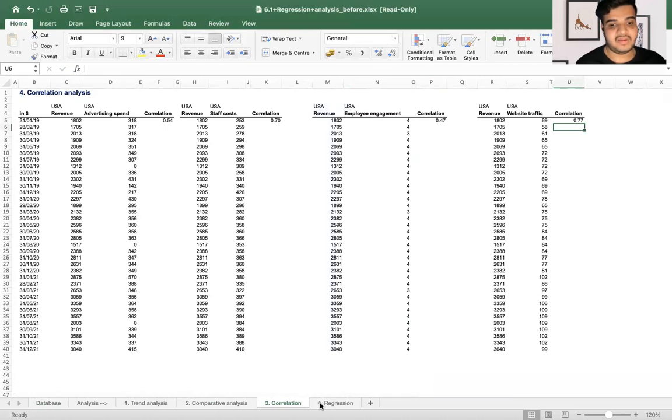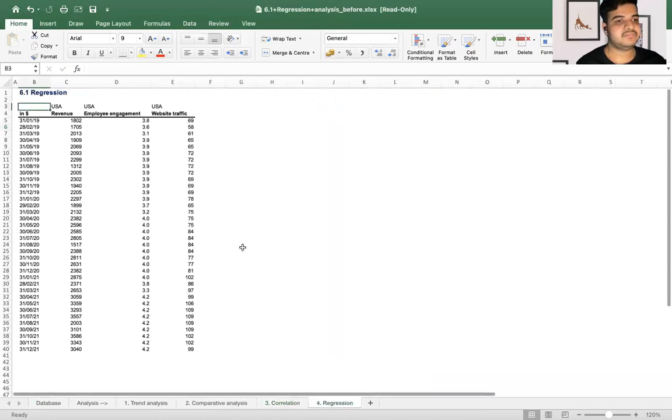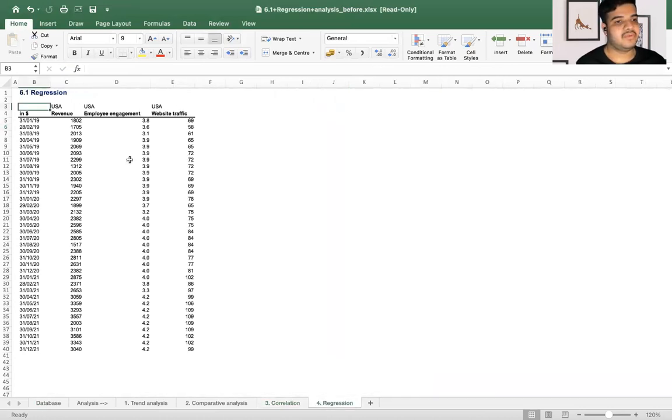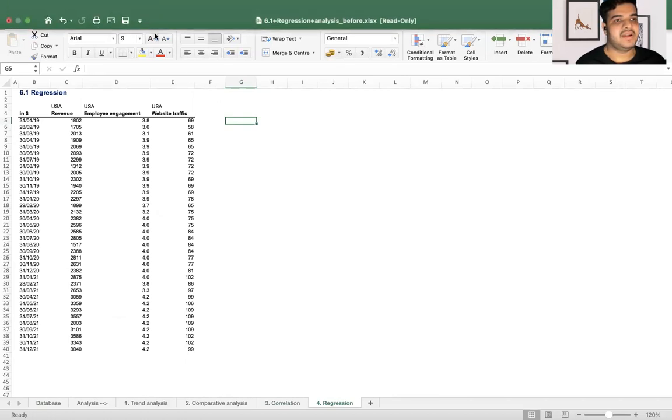Next, we are going to do the regression. For this, we have to add some of the tools. Before that, in every Excel, there will be an add-in solver option and a data analysis option. The solver option is not mandatory right now, but the data analysis option is required.